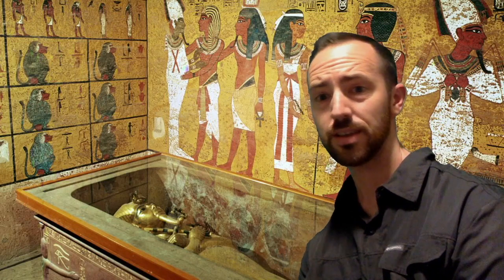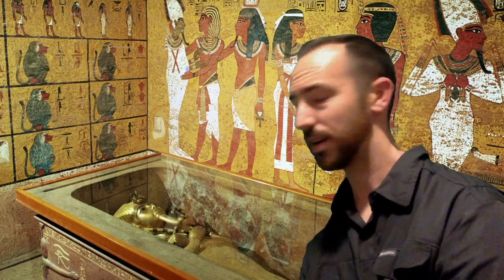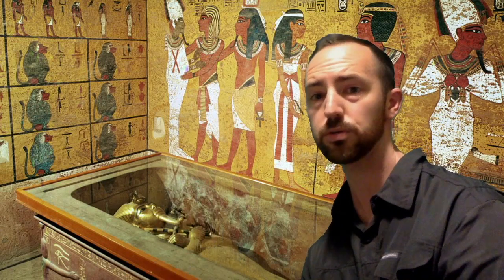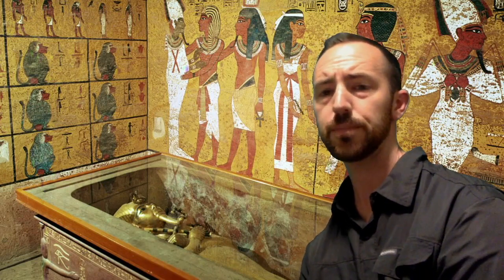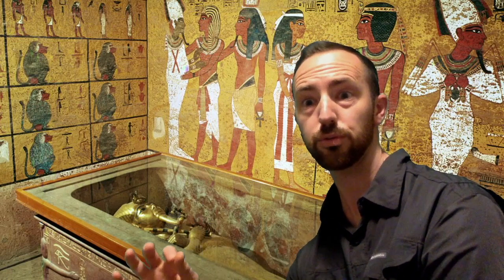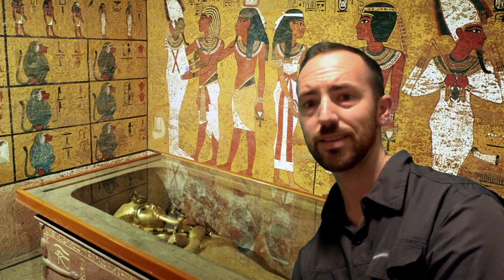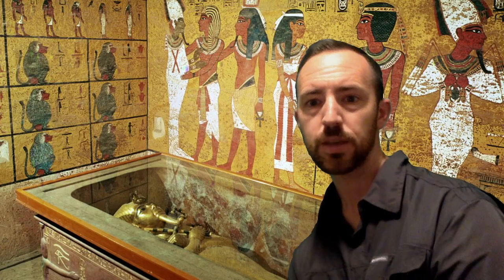So here it is — come on over here and we'll try to show you a different angle. This is King Tut's tomb, and he is right over there. This is his sarcophagus — isn't it amazing to look over there and see him? Now look, you can see a little different angle. You can see the baboons on the wall over there, and the pictures right above that — again, Tut's entrance into the afterlife and the things that took place as he would journey through there. And again, Anubis leading him through and encouraging him to go through.